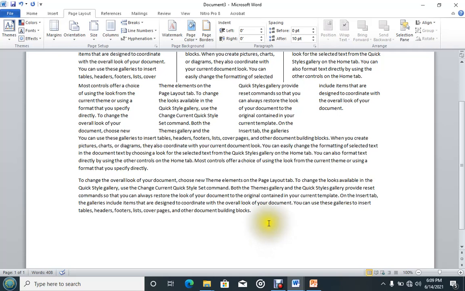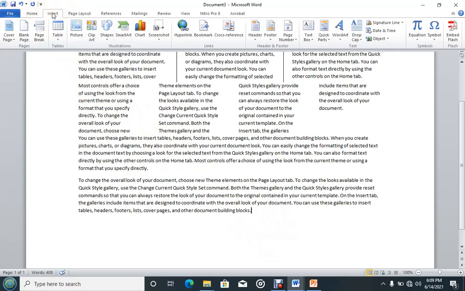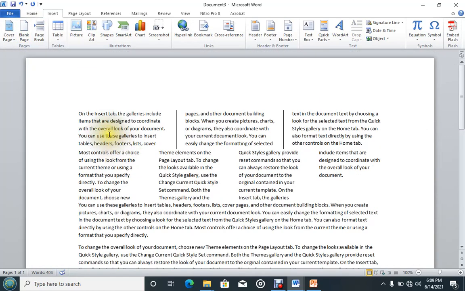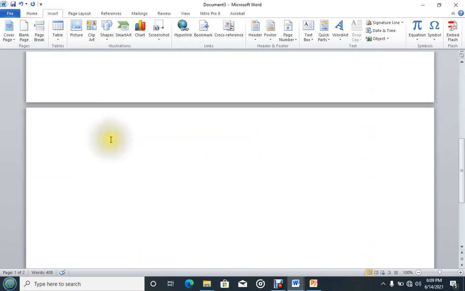After that, you can now move back to the insert tab. Under the insert tab, we have pages here. Here we have cover page, blank page, and then page break. But we want a new page, that means blank page. When you click on it, it creates another page for you. So that is adding more pages. You can add as many pages as you want. Now you can see here 2 of 2, meaning that we have 2 pages.